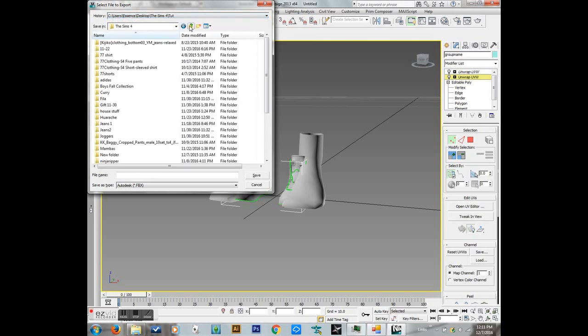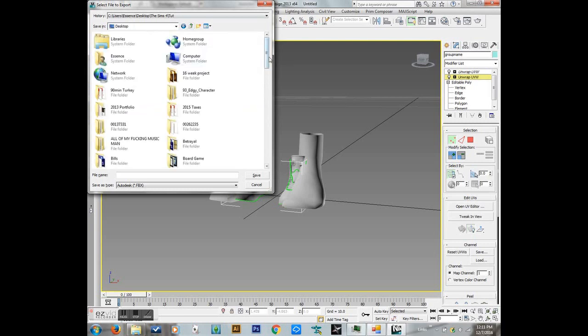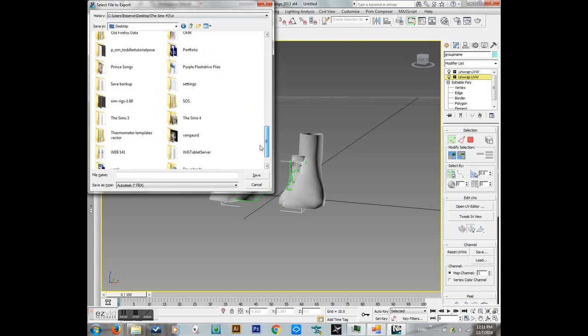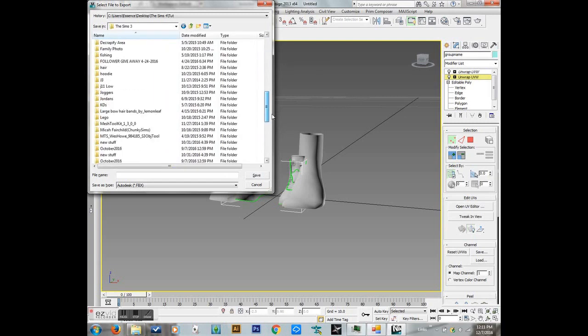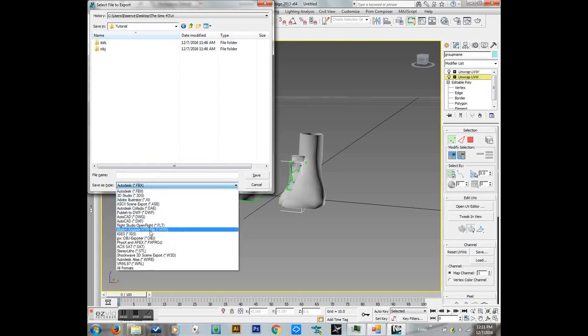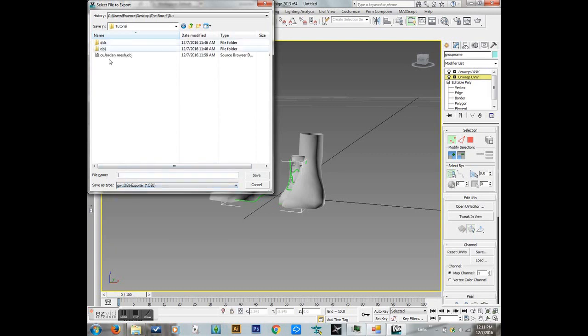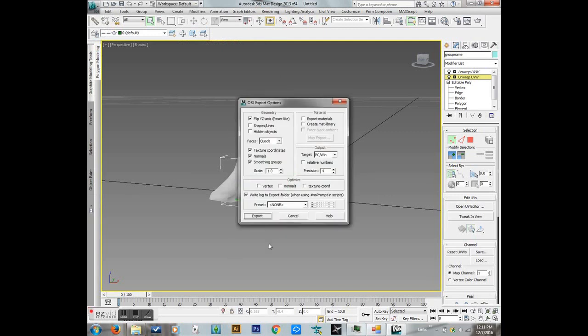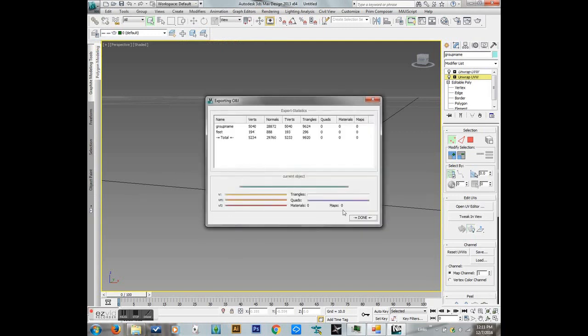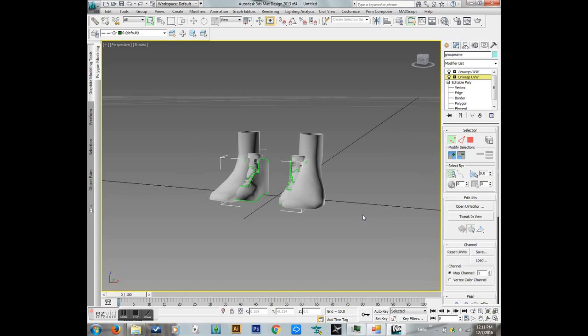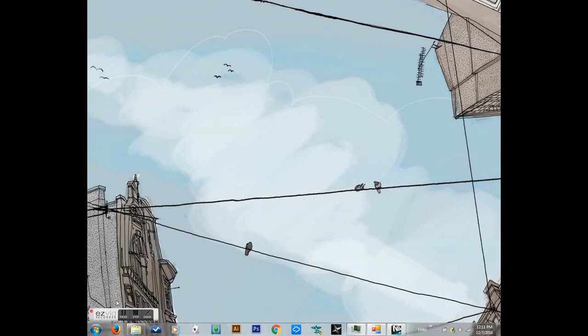I like to rename mine to whatever I'm working on, map_mapped or whatever, after I fix the map. And then once you've got that exported, we're going to move into Milkshake. I know it's a lot of programs, but like I said, this is how I learned, so this is how I'm going to teach you guys. Alright, so once that's done, don't mess with any of those settings, and done. And you can just minimize that just in case you need it later on to edit some mapping things.